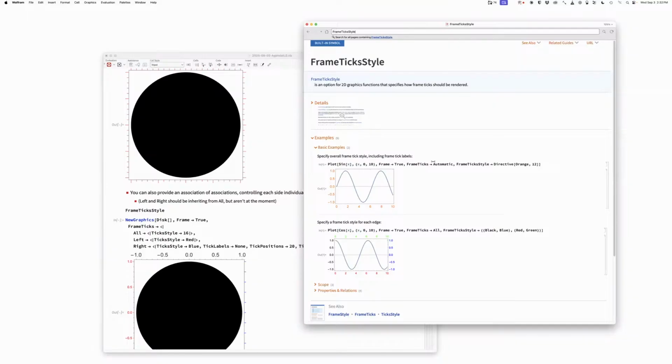Gosh, that's a very weak kind. Honestly, we should retire this thing because it's a very weak way of setting properties of the frame ticks, because there are other properties you might want to set. I mean, it doesn't care. You can change the font size, and any sort of styling option that you want, you can put there. Replace blue by the string title.